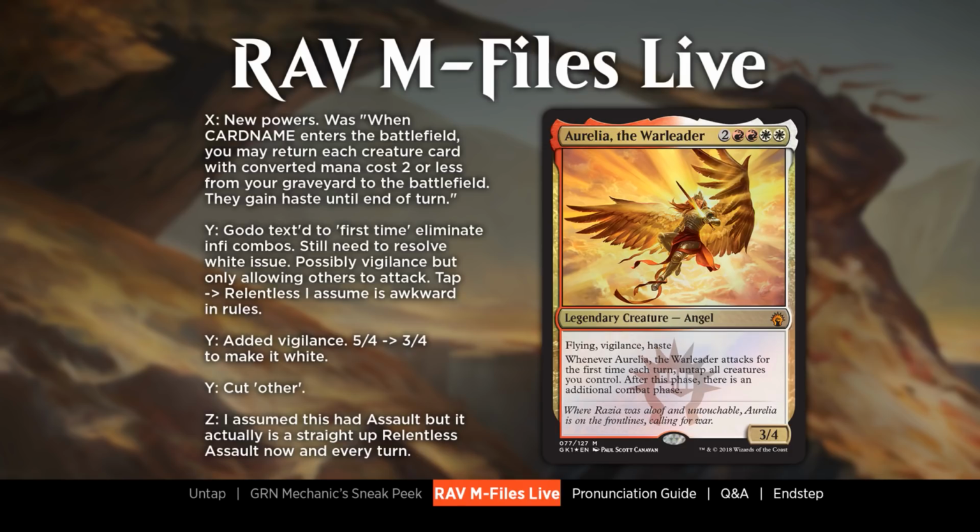The next comment is Godo texted. So that's Godo text. Godo, Bandit Warlord, right? Was the one that would attack and then untap. It was basically Relentless Assault, so it would give you a second attack step in that turn, which is now what Aurelia does. Godo text to first time to eliminate infinite combos so that you can't get multiple attack steps in a turn. Pesky infinite combos.